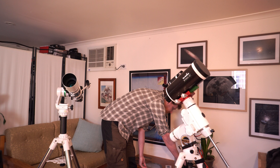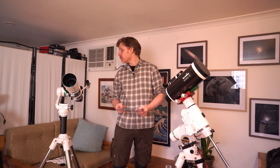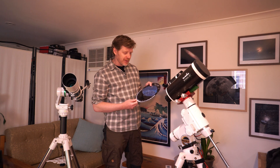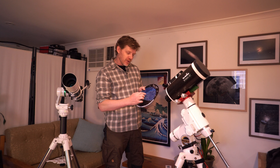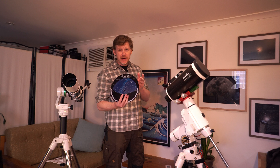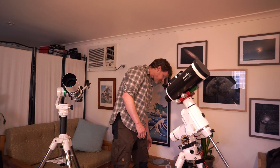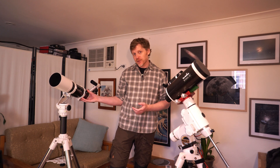There are a few ways to navigate. If you're a complete beginner and don't know your way around the sky at all, there are applications on your phone like Stellarium and SkySafari. But there are also planispheres, which are really good — you just dial in your date and time and it will show you where the stars are in the sky. These are a really good way to orientate yourself and get used to finding constellations. They're very cheap, very affordable, and don't need any batteries. Part of the fun is working out where a particular object is and then trying to find your way to it using your telescope — that can be a lot of fun.